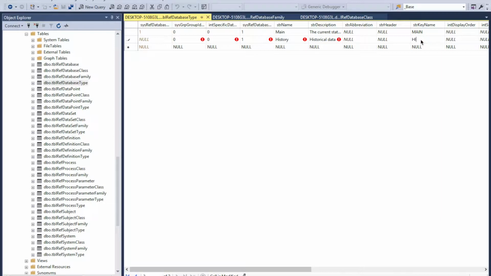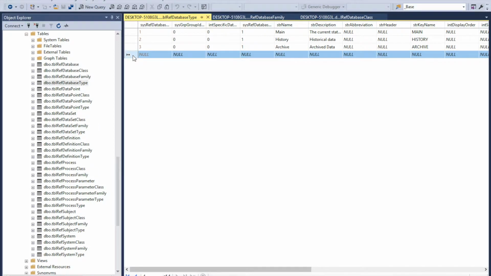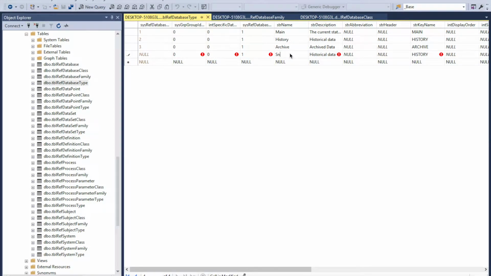One of them being history. One of them being archive. And the last one being snapshot. Awesome.